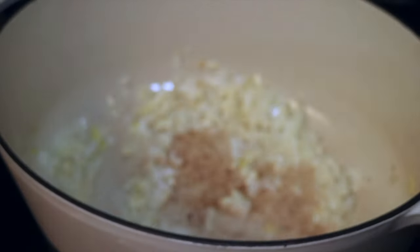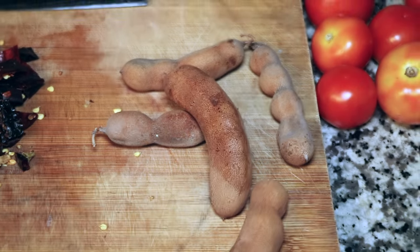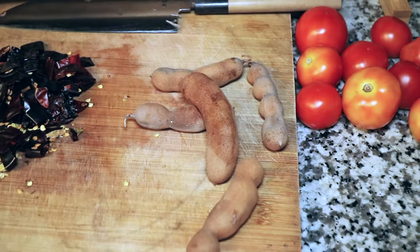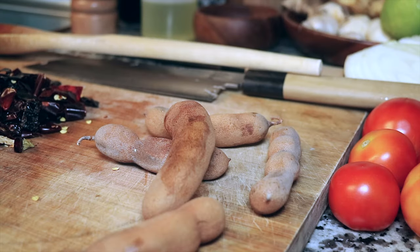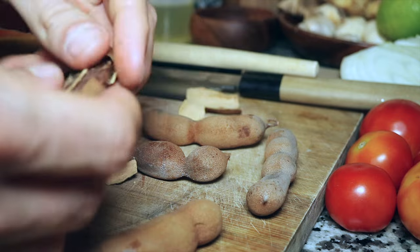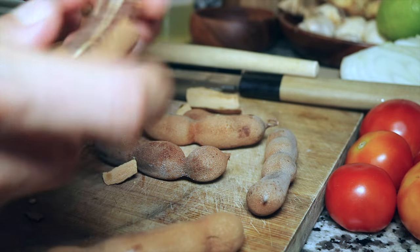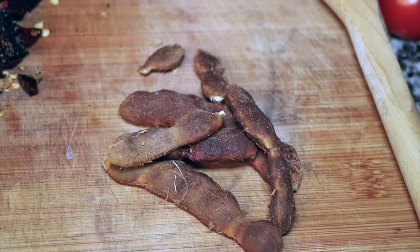Let's check how our garlic and onions are doing — they're doing great, almost ready. Now we have fresh tamarind. Tamarind is a sweet and sour fruit; it will add tanginess to our tum yum soup. Each seed pod's skin has to be removed. If you can't find fresh tamarind, tamarind paste will do. We'll set our peeled tamarind to the side.